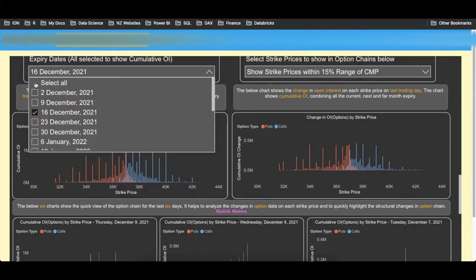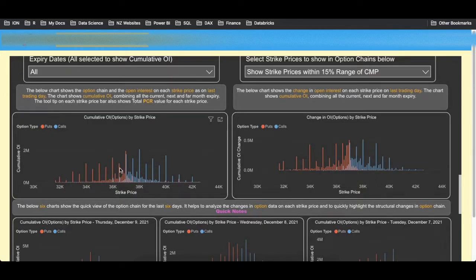Now if we select all data, again we will quickly analyze the important levels. After 37,000 we have the first immediate support at 36,500 and immediate resistance at 37,500. So this 1,000 point range will define a range for Bank Nifty for the next week. Any dip towards 36,500 can be utilized as an opportunity for buying by putting a stop loss below 36,500, and same on the upside, we can exit our existing positions at 37,500, and if this level breaks, we can expect the Bank Nifty to go near 38,000.